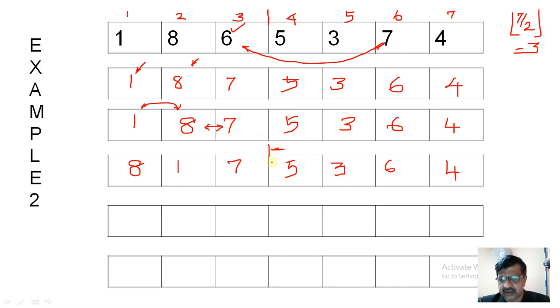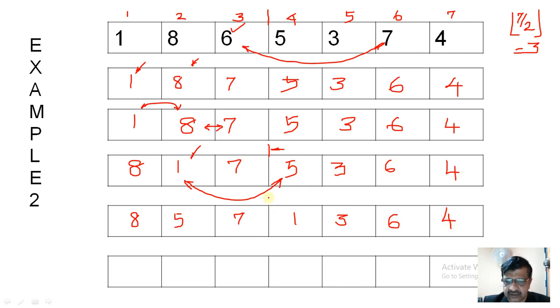whether it is still a heap, once again the probing will start, and he is the parent, the first parent, at n by 2, and his children are 6 and 4, anyway parental dominance is maintained. And as far as this parent is concerned, who is in the second position, his children are 5 and 3, 5 emerges to be biggest, and parent is exchanged, because parent holds a key which is less than 5. Therefore 8, 5, 7, 1, 3, 6, 4.